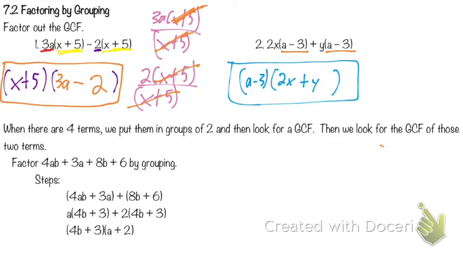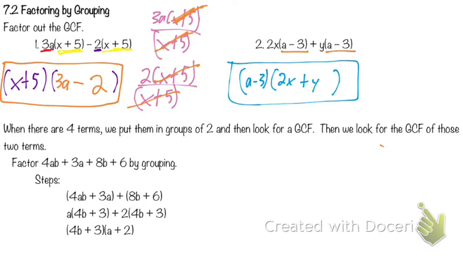Then 4ab and 3a. If we just look at this individually, what do those have in common? A. So we pull an a out, and we're left with 4b plus 3. Does that make sense? That'd be like a problem we just had for today, wouldn't it? And then we basically have another problem right over here. 8b plus 6. What do those have in common? Even bigger, though. Or some of you know they're not even bigger. I lied. 2. And then we get 4b plus 3. My bad, Tucker. Yeah, you're asking me, what is bigger than 2 that goes into this? Nothing, because I was wrong.